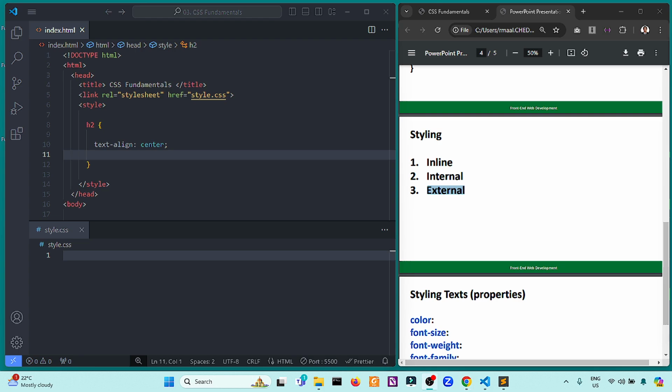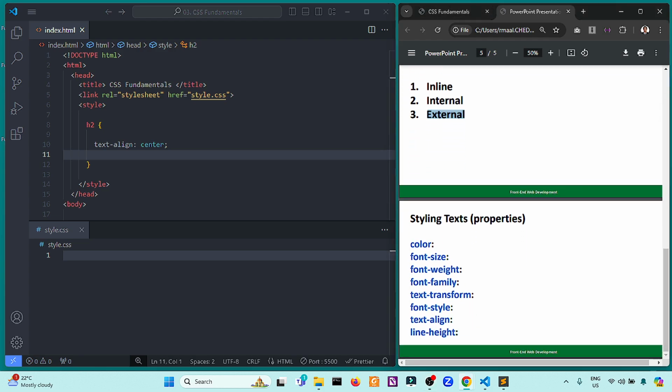Let's continue using the external style sheets. So I have here style.css, and based on this, we'll learn the basics of text styling. We have color, font size, font weight, font family, text transform, font style, text align, and line height.